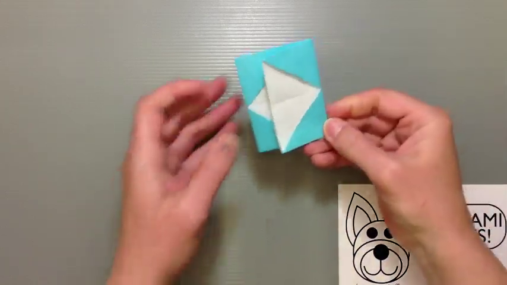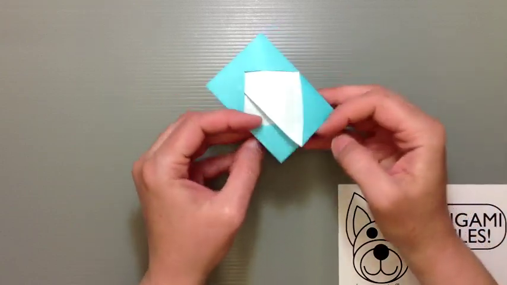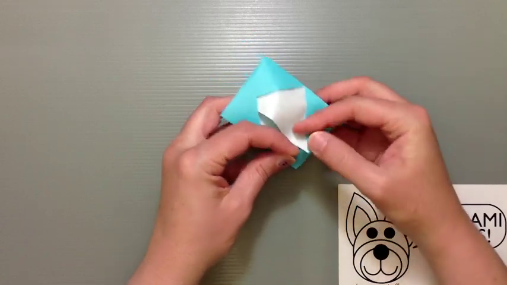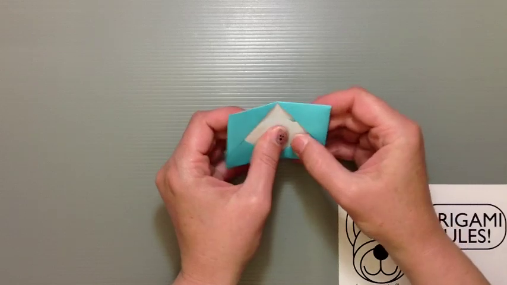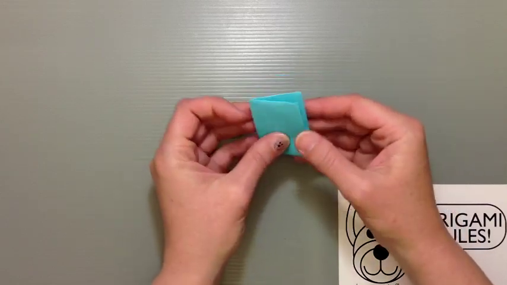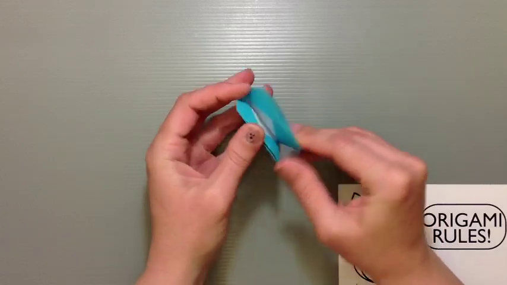After you've got that crease, go ahead and take each of these tips and tuck it into the other side, so that you get a nice little diamond shape going here in the middle. And once you've got that, if you just fold it in half it should give you this really cool little folder set.